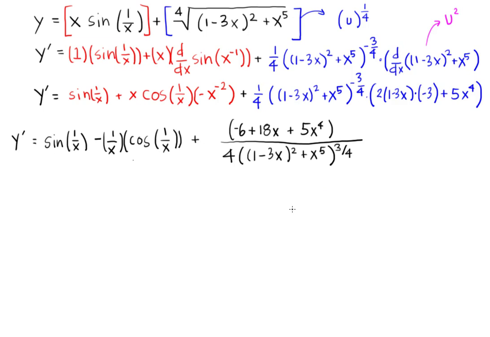Now I've got a worksheet on Edmodo. It has all sorts of practice for figuring out chain rule. I suggest you go through it before you do the test on Monday. Of course, if you have any questions, please talk to me. Please ask me. Make sure that the whole class sees your question, so that when I'm answering, I can talk to everybody about this.